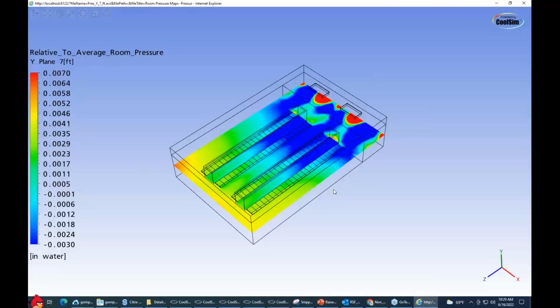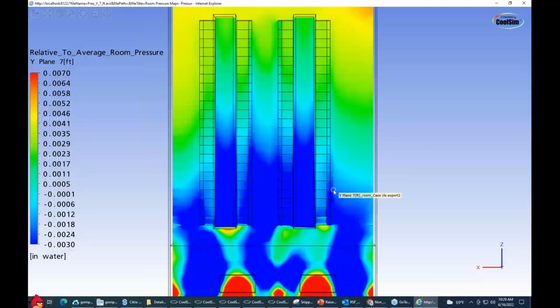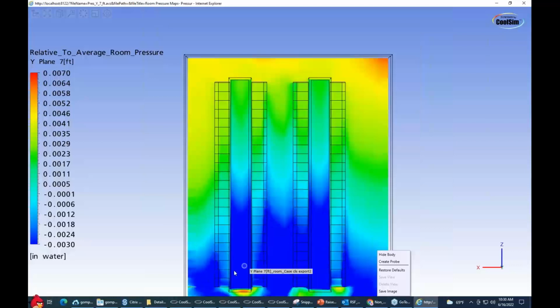So what I tried to do here, again, I'll flip this around. This is a pressure gradient. We're looking at pressure now, and I probably don't have the range perfect yet. I'm probably a little too tight down here. But I wanted to show you that, for one thing, it's not uniform. And for another, the pressure differential between the hot aisle, which is here, and the cold aisle, which is over here, is not pronounced. It's not too bad over here. You see, I've got a pressure differential on this side, but due to the velocity in this narrow aisle, I have not much differential here at all, and certainly none down here. And that's what's causing the leakage to occur.